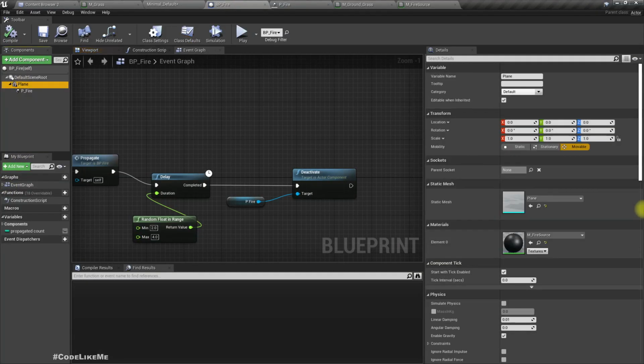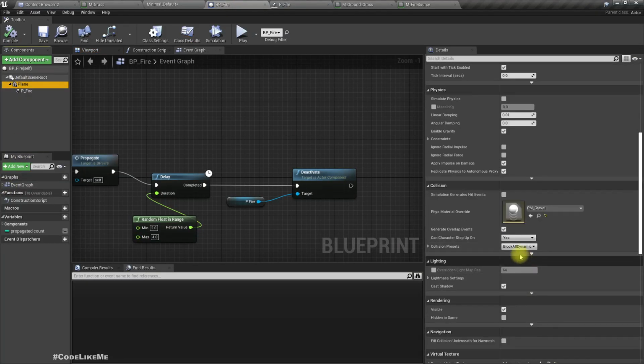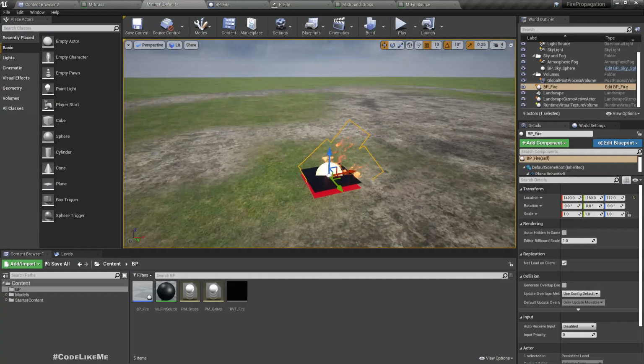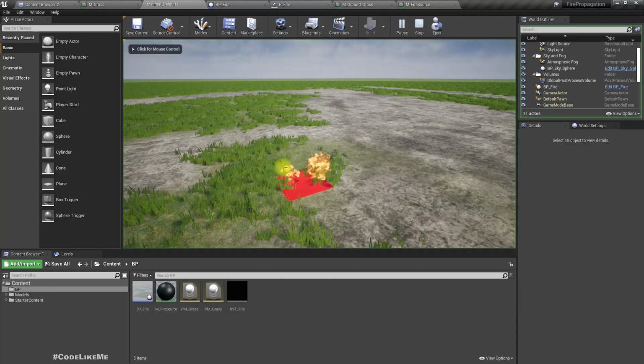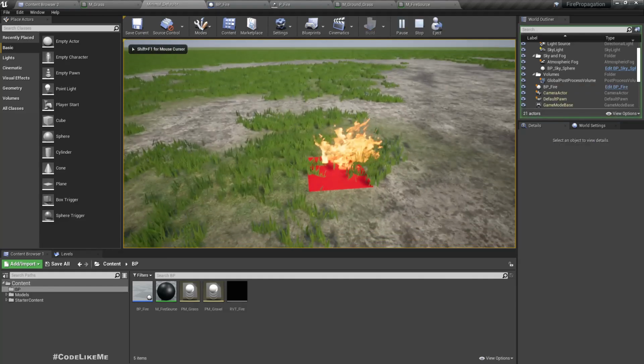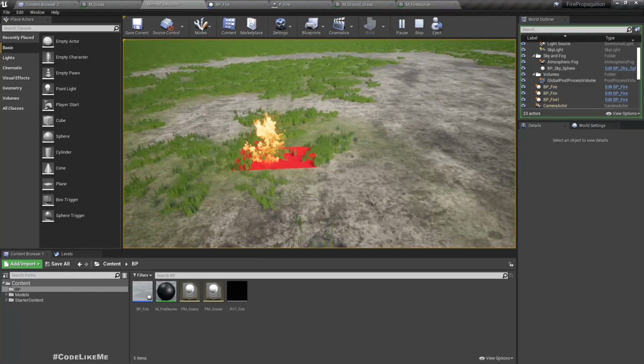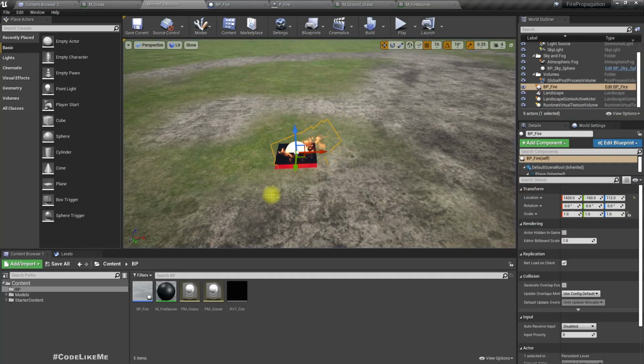Okay, did I set this to draw in main pass? Never. Right, so now when I play this, the landscape gets red. Okay, so we can improve this now.